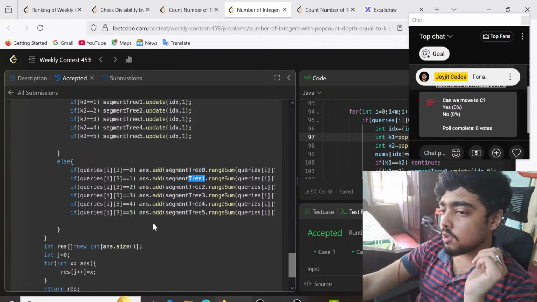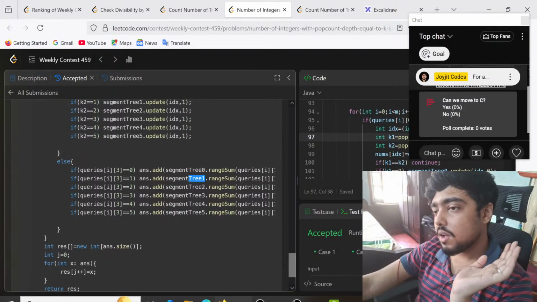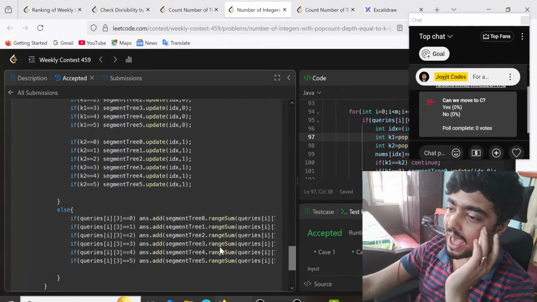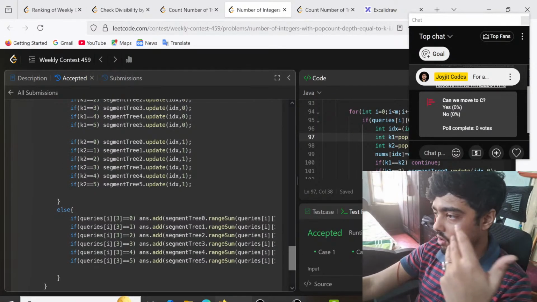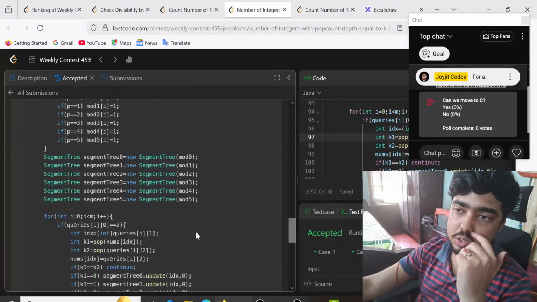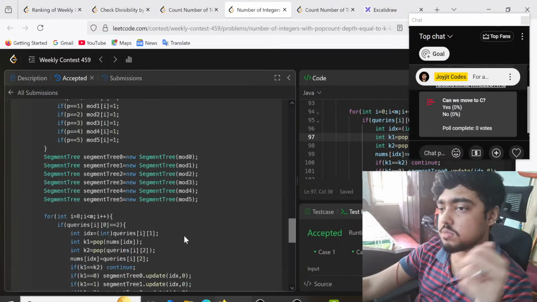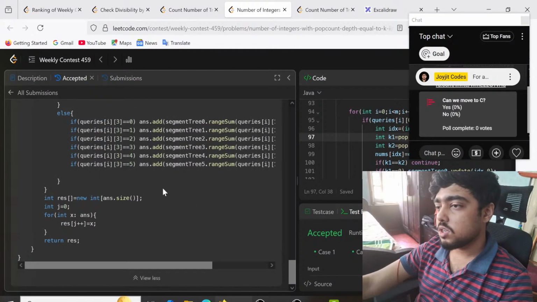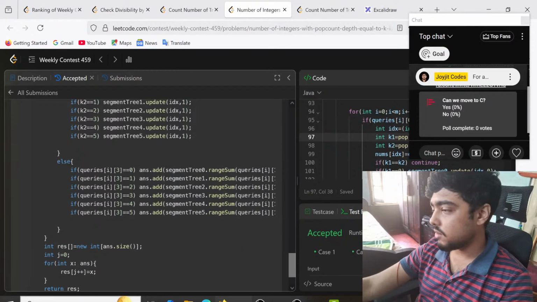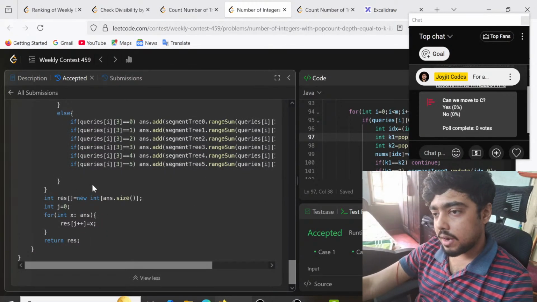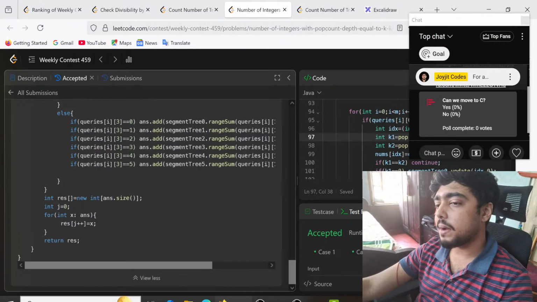One thing you could have optimized this code with would be, instead of having every specific condition, you could have made an array of segment trees. That would also work. But since I was very crunched on time, I just went on with this. I think this was more time consuming than an array of segment tree. It would be the same thing. Once you're done with it, find the result. Result is basically whatever is there in the answer. You're going to copy it to the result and return it.